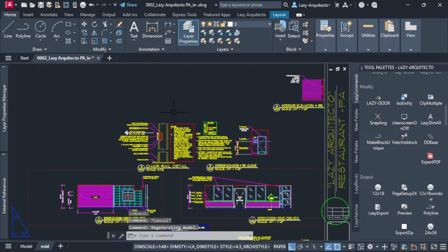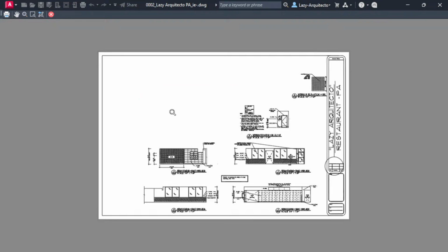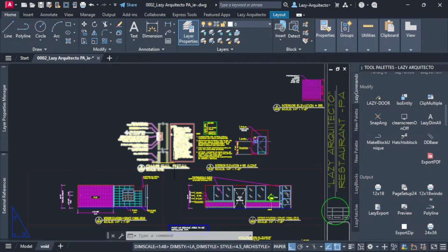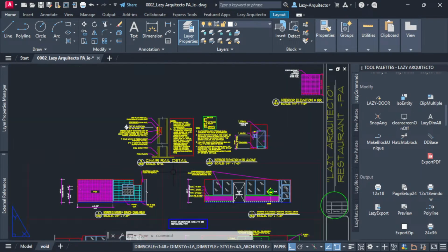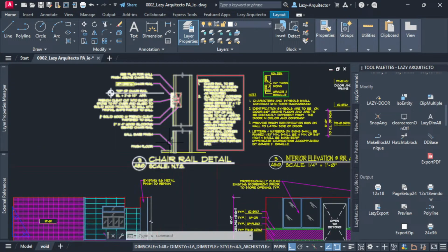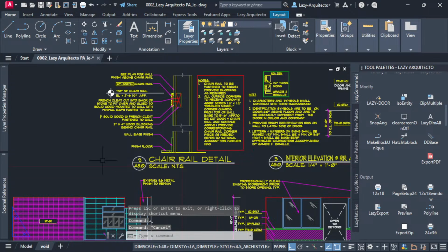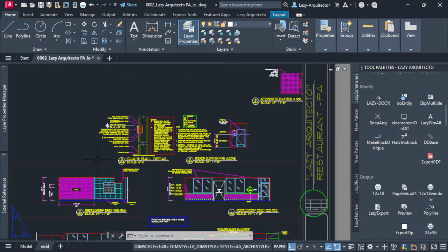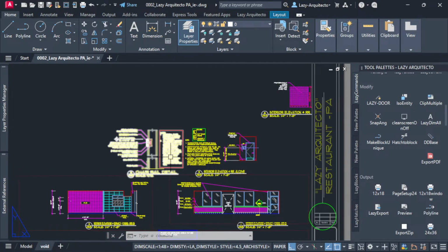So the problem with this is, of course, this won't show up here because it's on the depth point layer. That's good for this project, but then for the next project, you won't know if this is actually in your drawing. It looks like this is in my drawing, right? Because nothing visually is telling me that it's hidden. But again, it's on the depth point layer, so it would cause problems. So that's why, let me undo that.